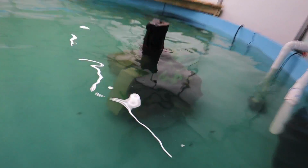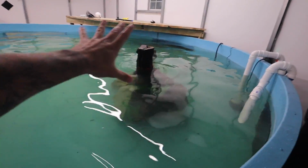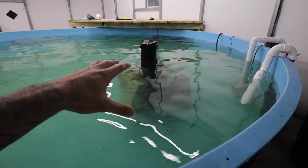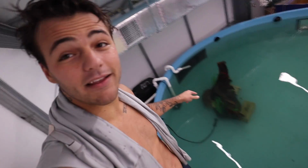Like literally, it's exactly how it would sit. Took 3 cinder blocks, that giant boulder on the backside, and another small rock in the middle to sink that one piece of wood. And hopefully now it'll sit there for months like that. So it won't look too pretty yet, but it'll sit there for a while and then eventually be able to sink on its own. Fingers crossed, that's at least the plan. My arch nemesis. I swear to you, I hate that piece of wood. If I wake up and it's floating again, I'm taking gasoline to it.